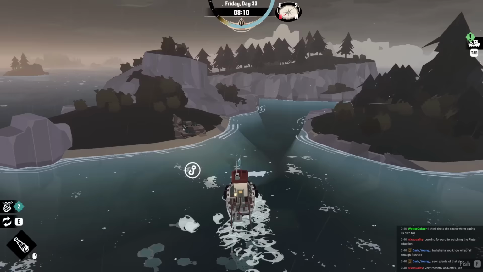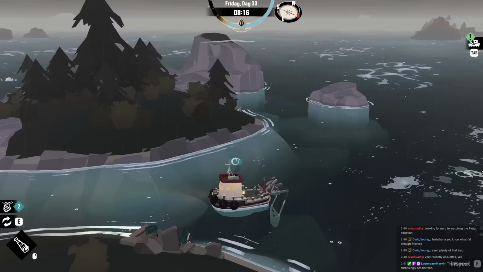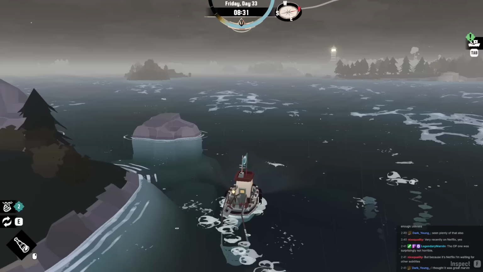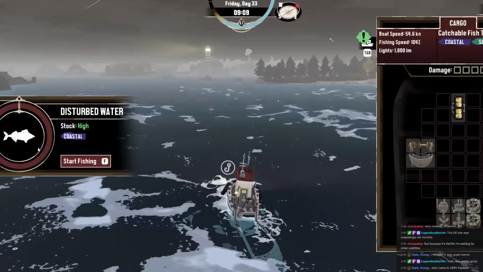Peeled for metal. Fulfill the hunger. He wants a blue mackerel. That's coastal. Can I get you a blue mackerel? I haven't fulfilled any of these poor hooded figures' demands, but you know what? I might not be a charity case, but I'm not a monster. That guy explicitly said he was hungry, and that some blue mackerel would help hit the spot. Let's go and get him a blue mackerel. Feed poor hungry man.